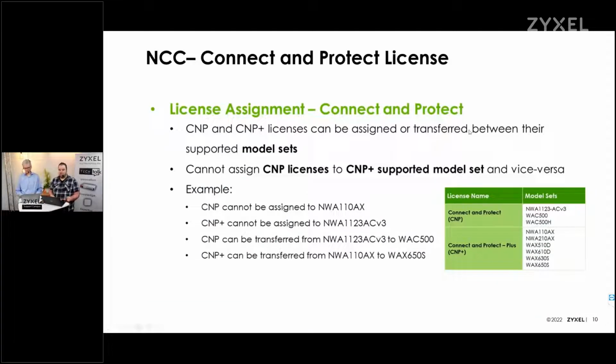That means if you decide on a CNP license, you need to select one of the 3 mentioned models. And if you go for a CNP Plus license, you need to assign it to an AX model. It's not possible to assign a CNP Plus license, for example, to a WAC 500. This wouldn't work, and we cannot support this scenario.